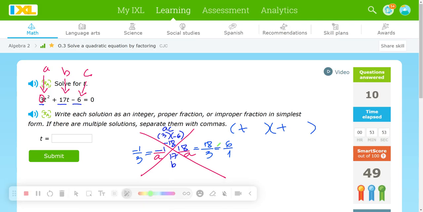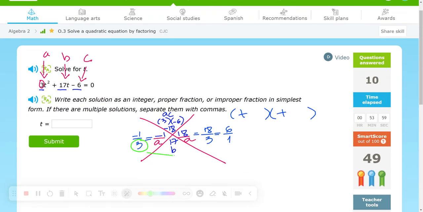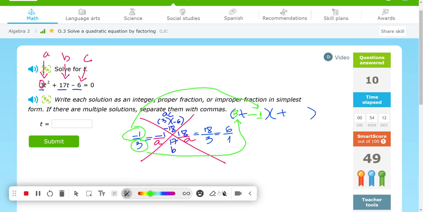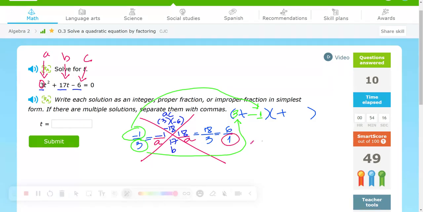Okay, so number 3 on the bottom should go right in front of the T. Right there. So right under the T, and then negative 1 in the end after the T. Okay, negative 1 after the T, right there. Similarly over here, number 1 right in front of the T. So it happened to be number 1, and then number 6 goes after the T.